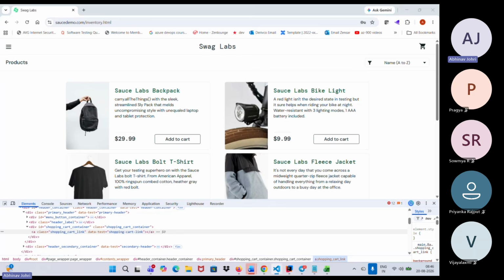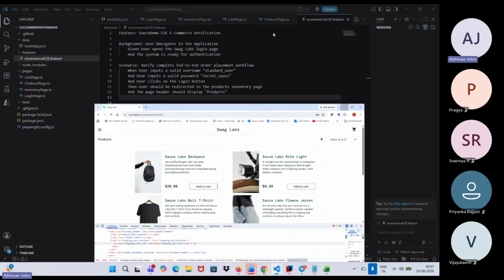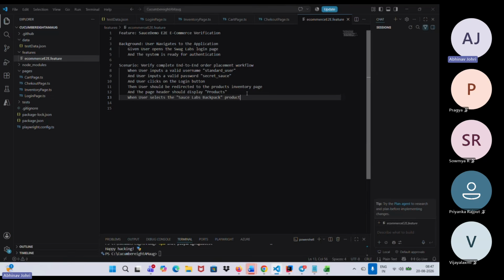I don't think we need to select, or I can put it currently. Just we select it like this. We select it and after that we click. So I give a test case like what we can give: when the user selects the Sauce Labs Backpack and clicks on the add to cart button. I will not implement its function, but let's give this line. When the user selects it and after that we click on the add to cart button of the backpack.